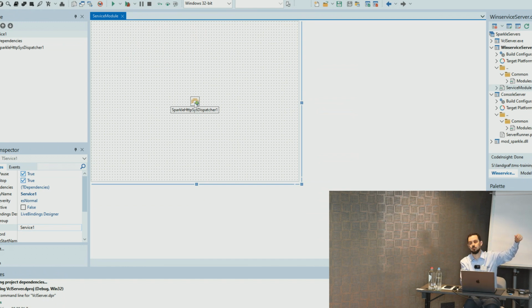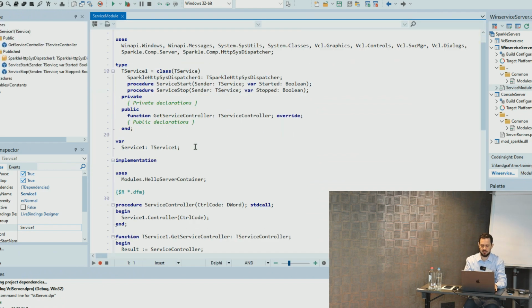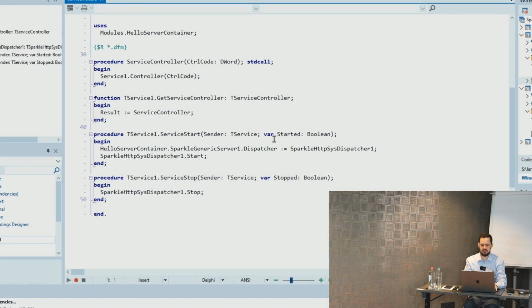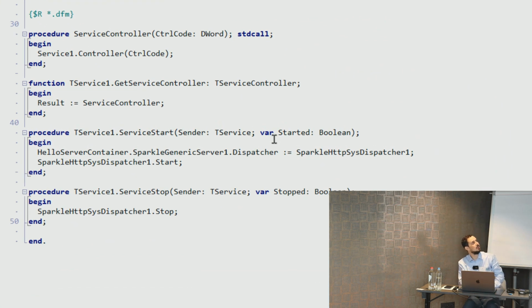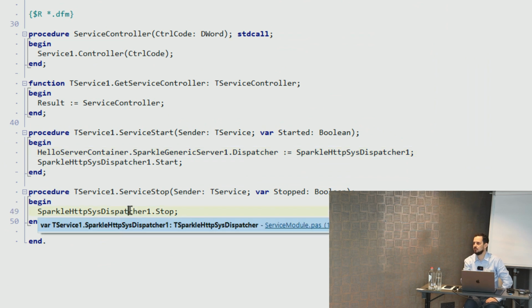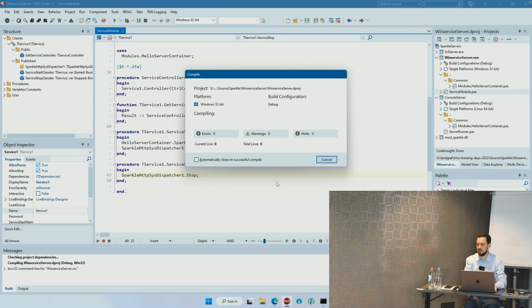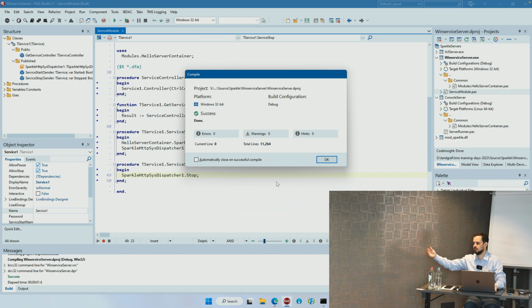All I did was put the same dispatcher components in and, in a few events, on service start, I just use the same code that I use in the VCL application: set the dispatcher and start. And in service stop, stop the server. Okay? So I can compile this and install it as a Windows service.